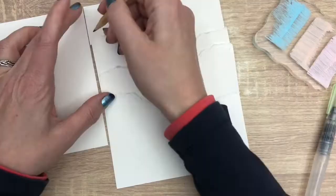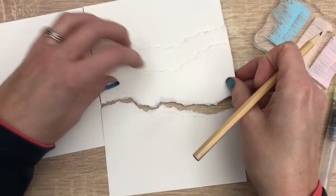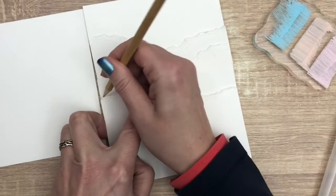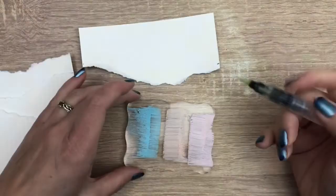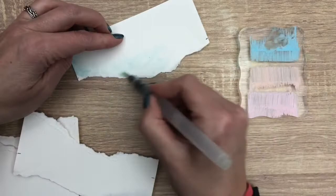I mark the spots where I want to add the strips with a pencil. And now I start adding color. I use my water brush for that, and I keep adding color and check every now and then where the next strip is going to be. I clean the brush in between in a bowl of water.